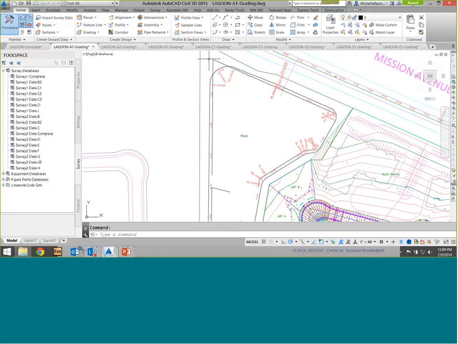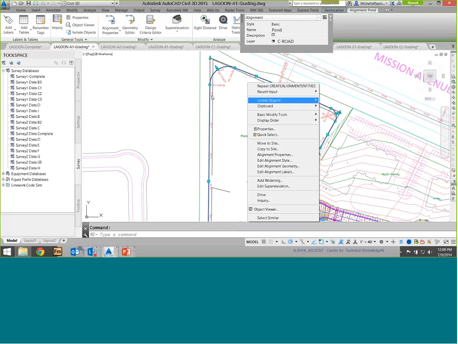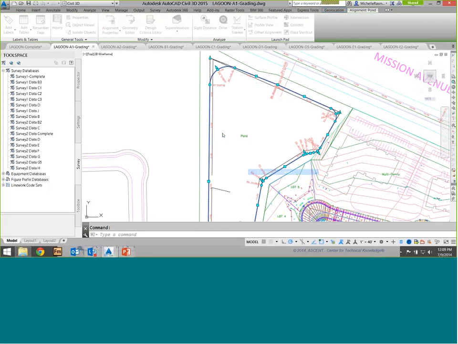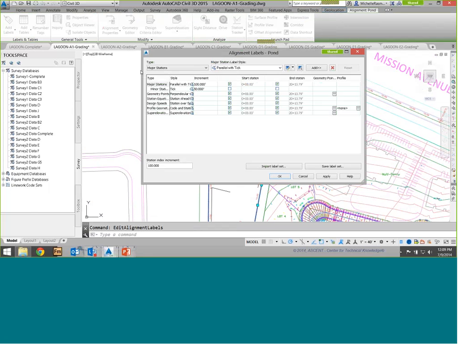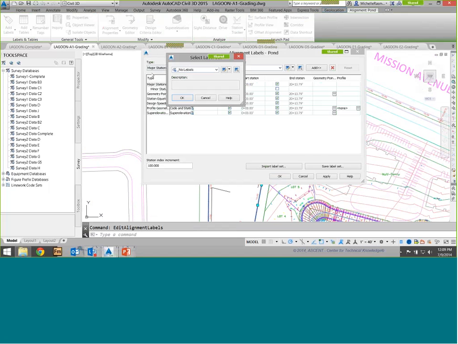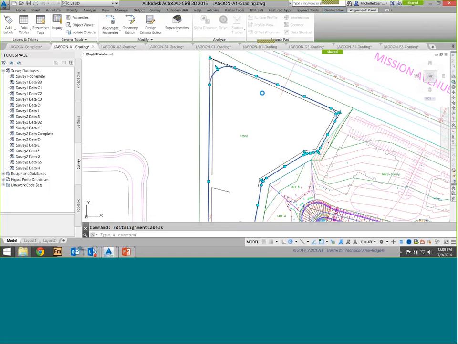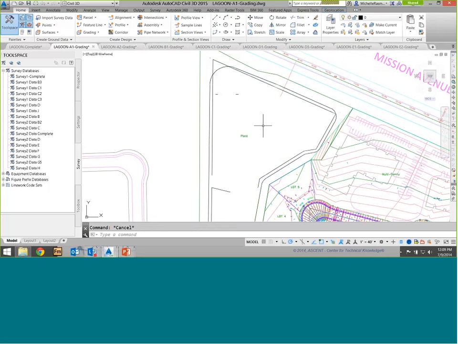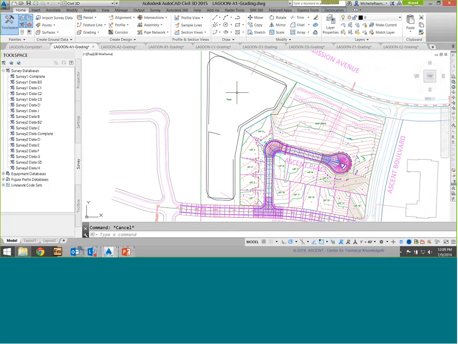So I'm turning off this point of intersection, okay? And I can also go in and change the labels. In fact, I'm going to remove all of the labels by just going into the alignment labels, import the label set that I want, onto my other string. There we go. I'm going to do no labels at all. I'll click OK, and now it's all cleaned up, ready for me to go on to the next one.